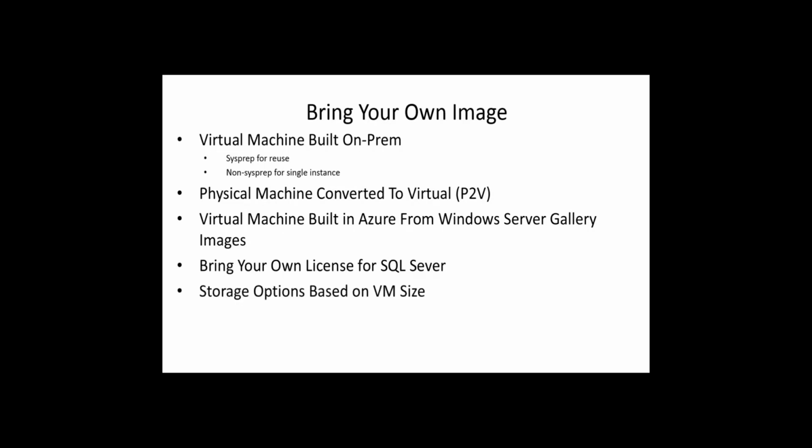So your storage options are based on the size of your virtual machine. I won't go too much into that, but basically if you've got a very large virtual hard disk that you're trying to upload, then of course your storage options are going to change based on those. And there's a ton of different options available inside of Windows Azure.